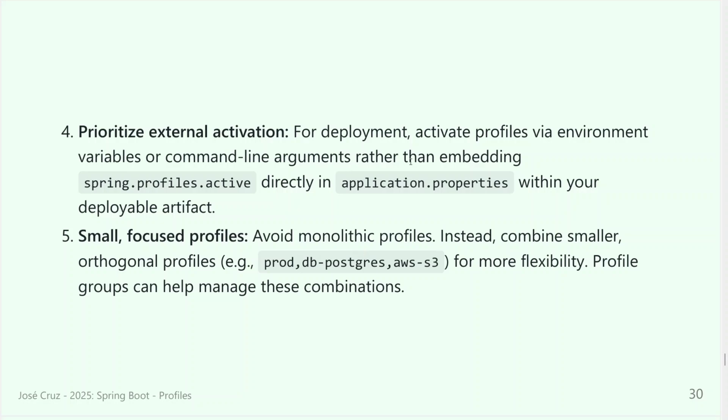Prioritize external activations. It's better to do external because it is easy to change environments without touching your application. That's why most deployments use environment variables or configuration files that are outside. Sometimes in my applications, I even use a configuration server that is outside the application. When the application starts, it goes to the configuration server and asks for the configuration. Of course, in dev maybe it's not a good way, but when it goes to production, I favor these kinds of scenarios.